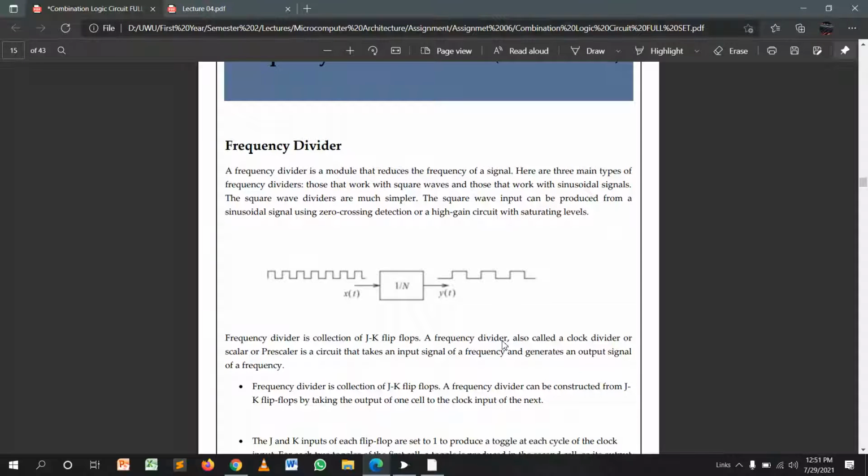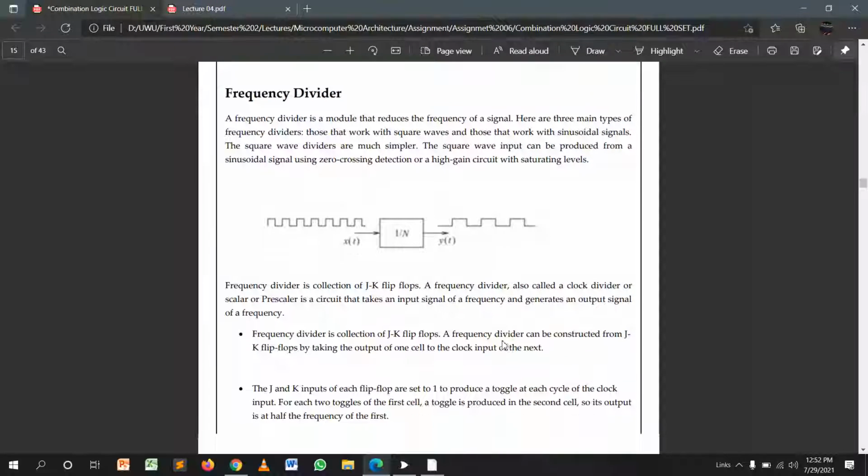When we create a frequency divider using JK flip-flops, the normal concept is the ripple counter.